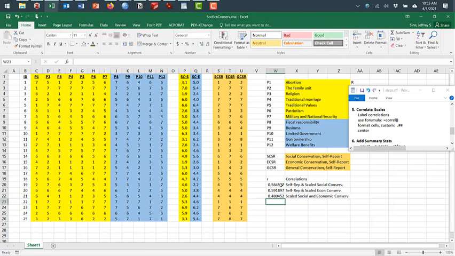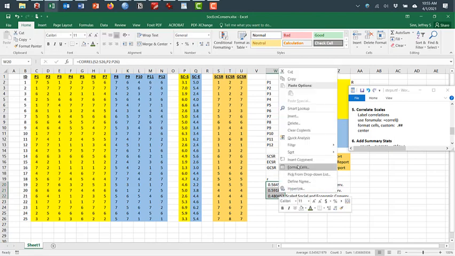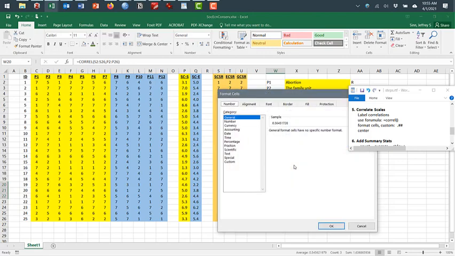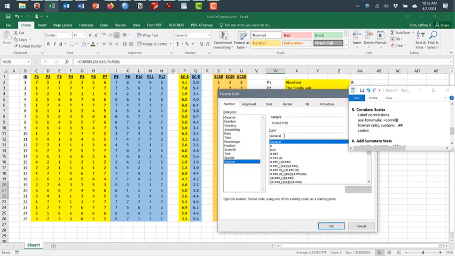so I can clean this up a little bit. If I highlight this, right click, and go to format cells, I can do this special customized formatting where I just go dot number, and if I type in that space, this is what examples it gives me.